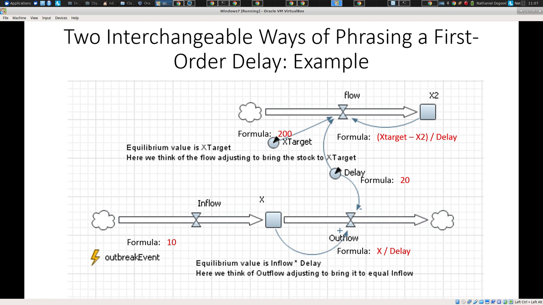And I'm arguing that the mathematics for this is the same as the one below. That may not seem obvious, but let's write it out. So let's write our ODEs here. Let's write the top one first. So give me the formula. It says X2, but I'm going to write it as X. So give me the ODE for that.